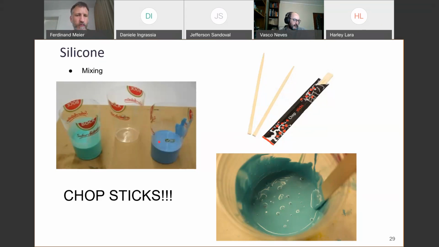So I highly recommend you, before pouring stuff into your final mold, just make a small test piece. It can't be too small, because if the amount of resin you're mixing is too small, you don't reach the critical mass for starting this exothermic reaction. So you need at least a cubic centimeter or two.